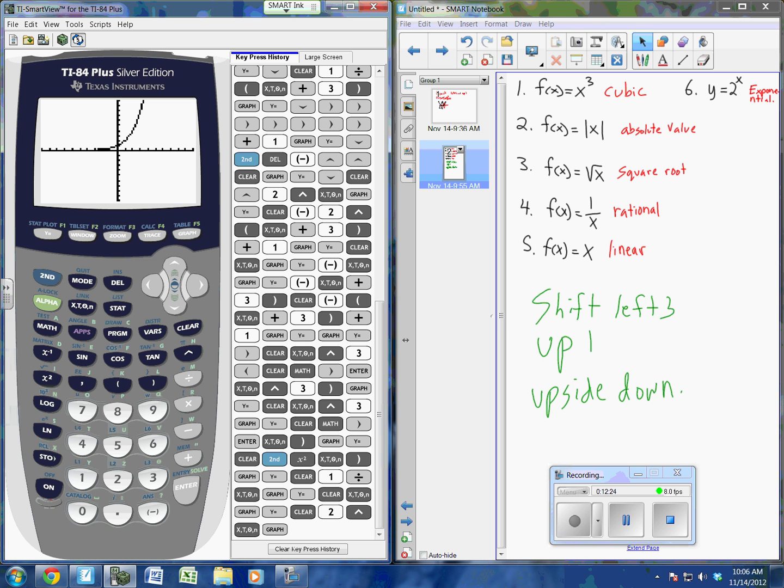You guys, on the exponential function, let me just give you a hint. At 0, 1, you're going to move that point 0, 1 around, because 0, 1 is on the graph. And you're going to move it left 3 and up 1. So if you move it left 3 and up 1, it's going to be at -3, 2. Got it? Okay, now that we know how to put each of those functions in the calculator, see if you can do that.